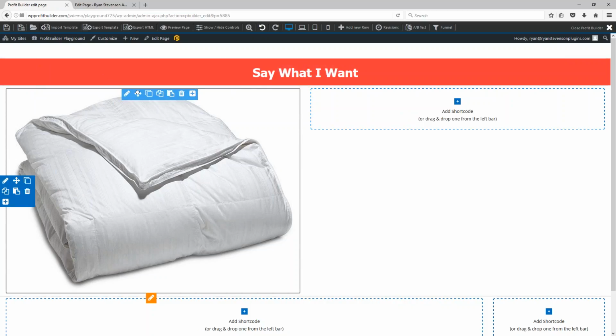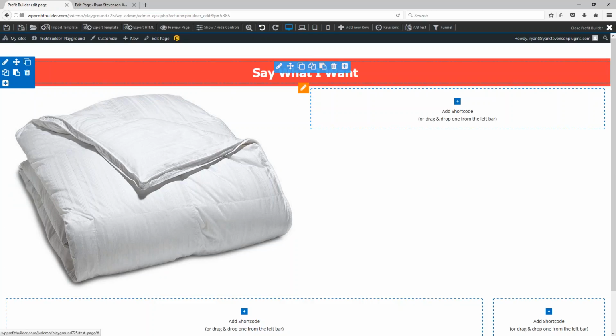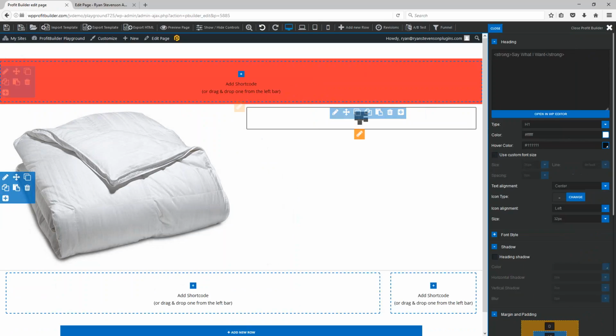Before I jump to that, one last thing real quick, just to demonstrate a couple of these other features that are available in this control bar. One of them is the moving feature. This little multi-way arrow, if you click it, you can drag these elements to different areas.